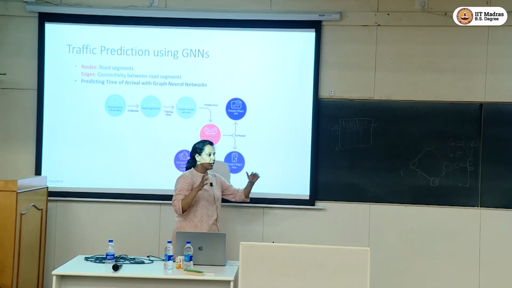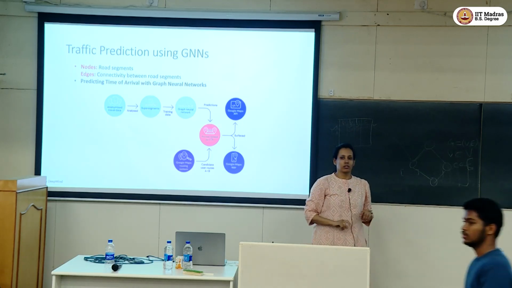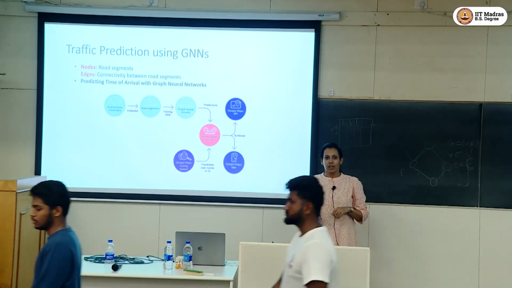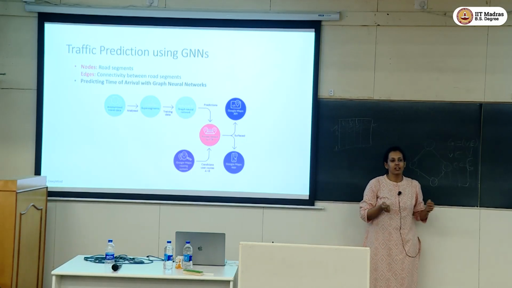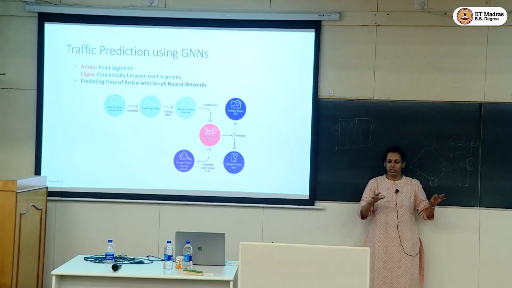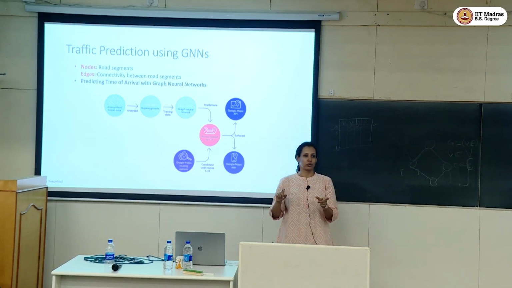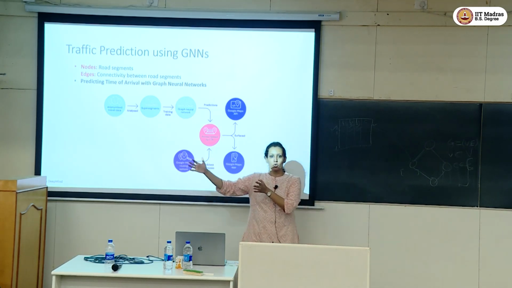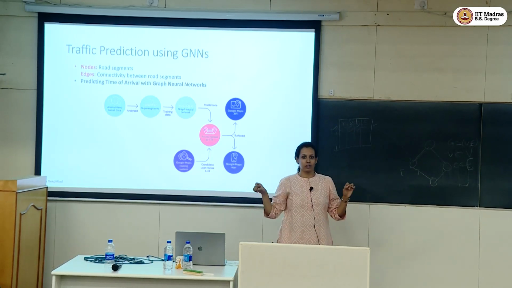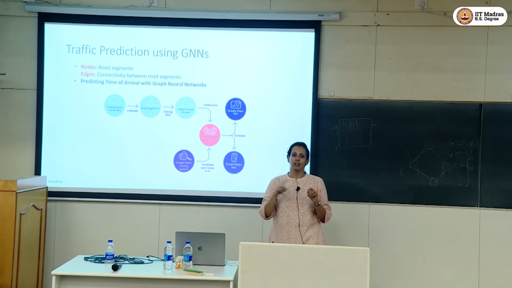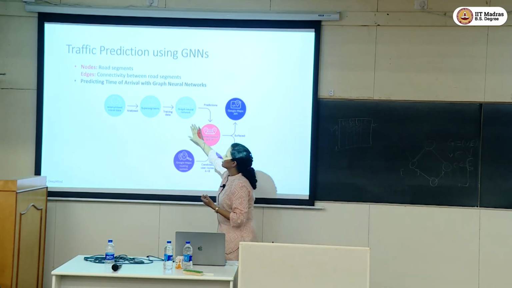They said I'll take a patch of a road and that patch would be my node, because you need nodes and edges for graphs, right? Let's say, I'm just giving an example, take a 500-meter patch and this is my node. And then again a new 500-meter patch and this is my node. And now based on which comes next to which, you connect them, right? So now you make a graph like this.